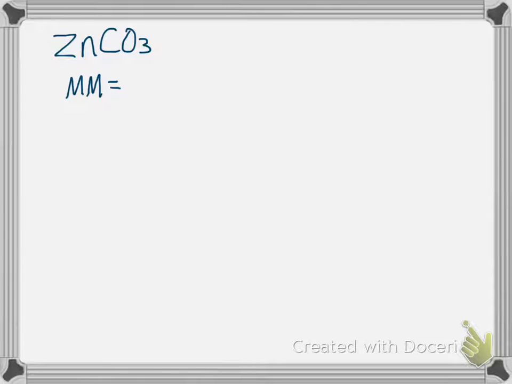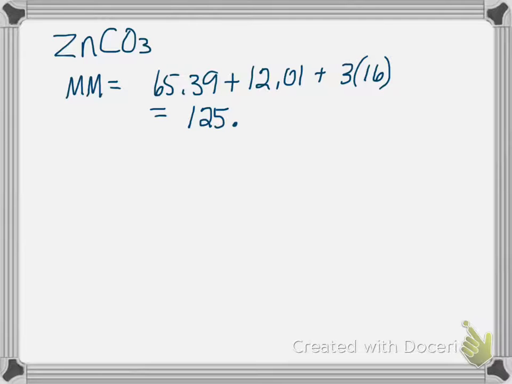So the first thing I'm going to have to do is figure out the molar mass. So MM is going to be short for molar mass. Zinc is 65.39. Can y'all see the chart from here? So zinc is 65.39, plus carbon is 12.01, plus oxygen is 16, so we'll add three times 16. So our molar mass is 125.40 grams per mole. Does anyone have a calculator handy so y'all can check my math? Make sure I'm doing it correctly.